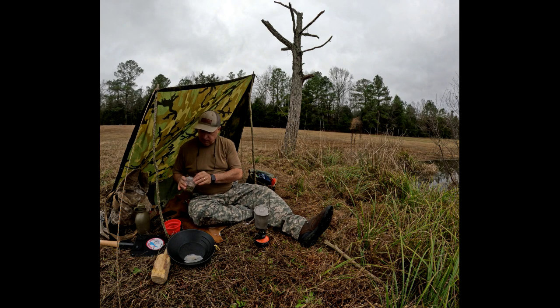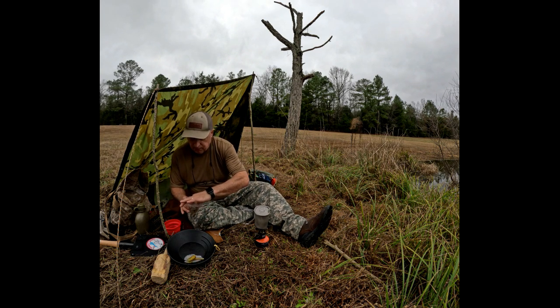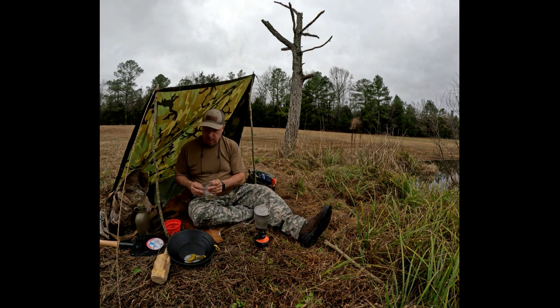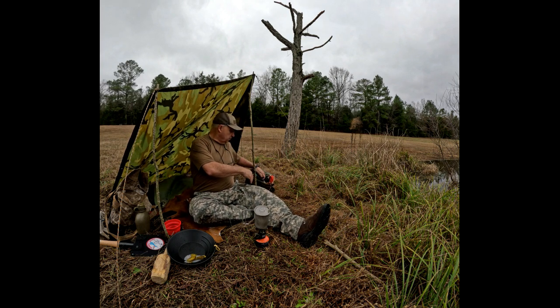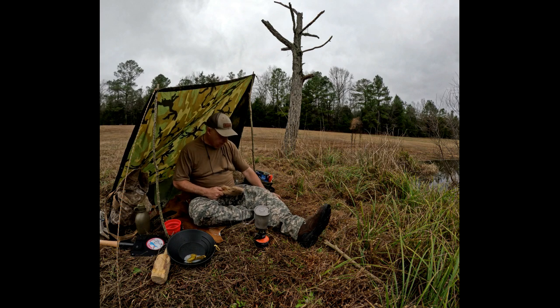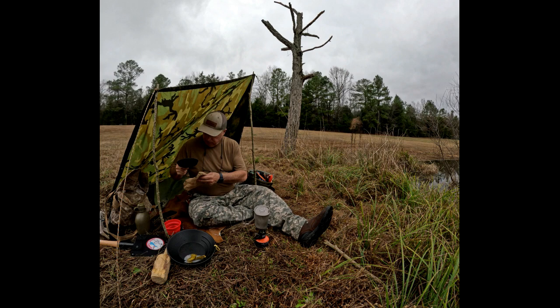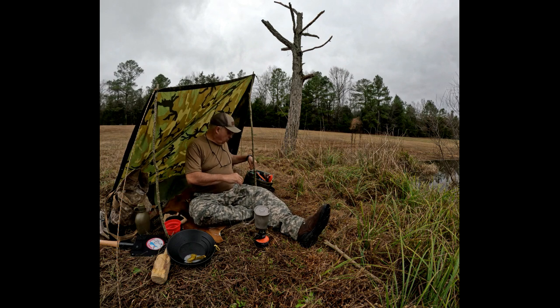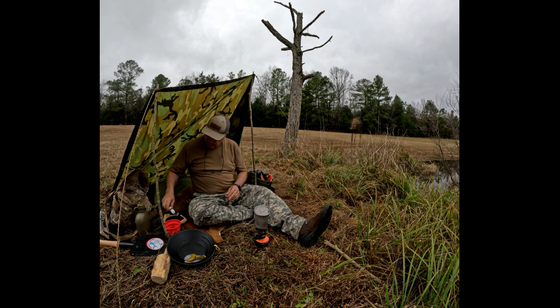I got me some jalapenos here to put in my fish. I think I'll just go ahead and set them over here on it. And then when I get my skillet going, we'll have them. I'll get my skillet out. Whoop. We'll have everything ready today. Put a little oil on the skillet. Boy, it's pretty down here today.